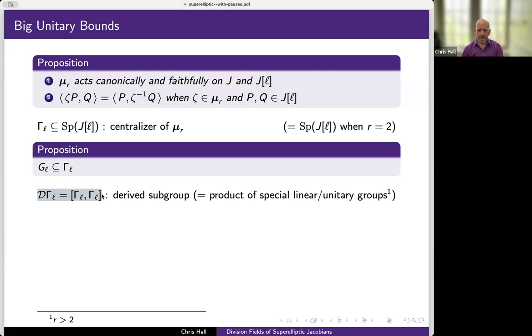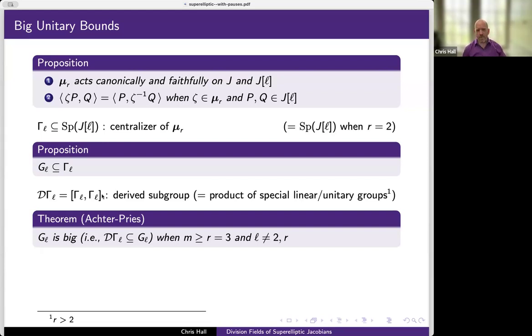And now having introduced it, I can state a theorem for you. So Jeff and Rachel, when they proved Jukang's theorem, they also proved a result for trigonal curves or superelliptic curves where r is equal to 3. And specifically what they showed, at least the way I will phrase it, is that this Galois group GL is big. Now, what I mean by that is that it contains that derived subgroup. This is my technical definition for a big Galois group, or I would really say a big subgroup of gamma L. What they show is something slightly different, but it can be interpreted as saying it this way. And in particular, what they're showing is that you get a big Galois group as long as M is at least 3 and R is equal to 3. And then all L is exactly the things that we've already been excluding, things like 2 and R. Okay. So this is a really nice theorem.